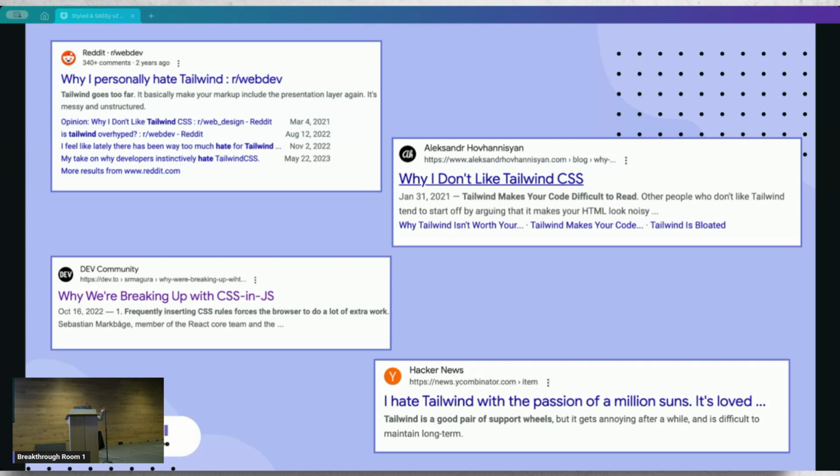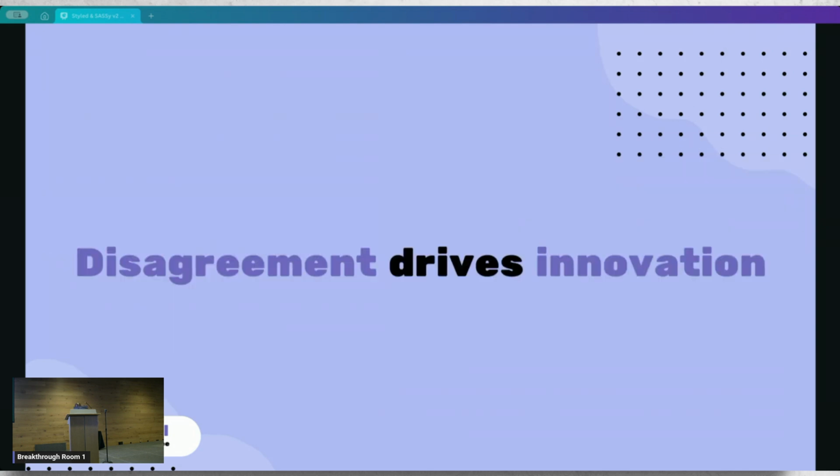But like I said, in tech, it's not a yes or a no. It's going to be it depends. And these things are really influenced by our project needs, the project scope, deadlines, skill level, and sometimes people forget it's about personal preference and how you choose to style your applications. So all of those pieces help us to inform our own opinions and really think critically about the tools that we're using, but more so engage in critical conversations that are helping to make that technology better as well.